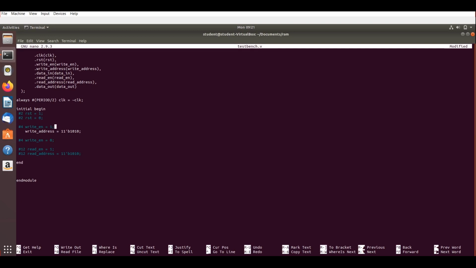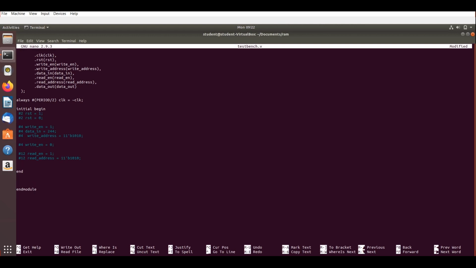Let's go on top here. I think on the fourth we'll say data in. After write, it will be data in. Let's put in a number, maybe 245, 44, something like that. So after another 4 nanoseconds, you can write now. Something with the address will be written there. So here after 12 nanoseconds it will read from that.